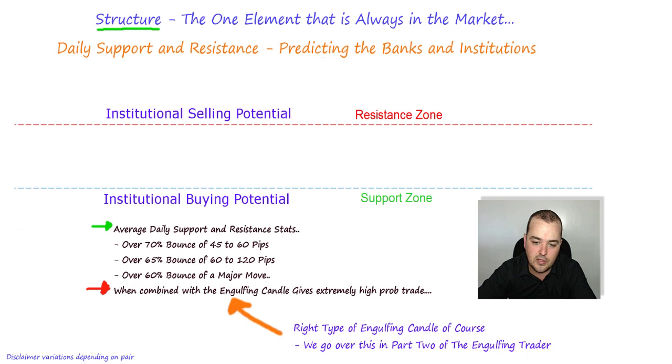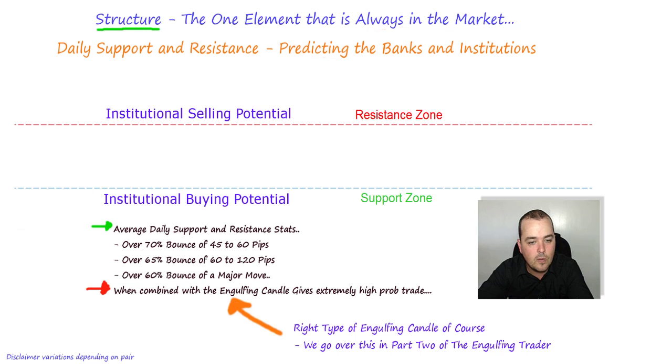Now here's the interesting thing. There is a difference between different levels of support and resistance. Some common things you want to be looking at, if you're waiting for it to get back to resistance again in a price move, are some common attributes. Firstly, you want price to fall at least 100 pips from a resistance zone, okay? If you want to confirm it as a resistance zone, it has to fall at least 100 pips or more. And I'm going to show you that on the charts as well once we get off this section.